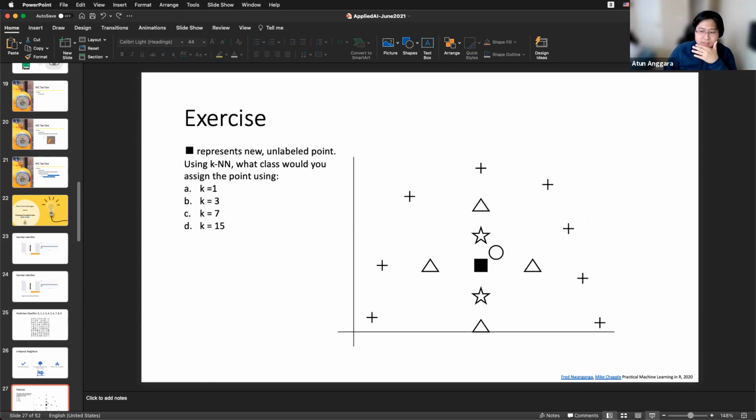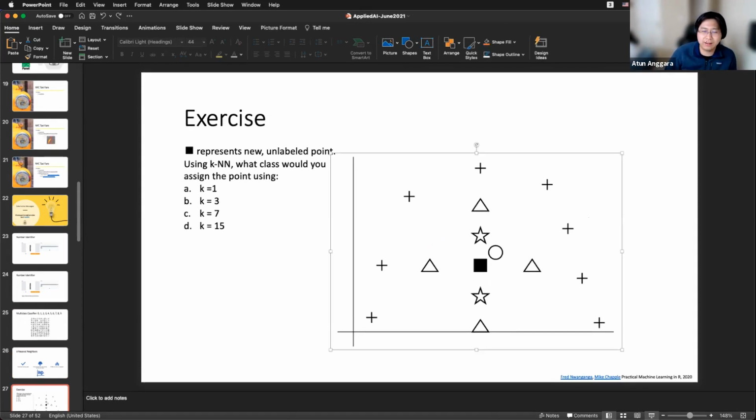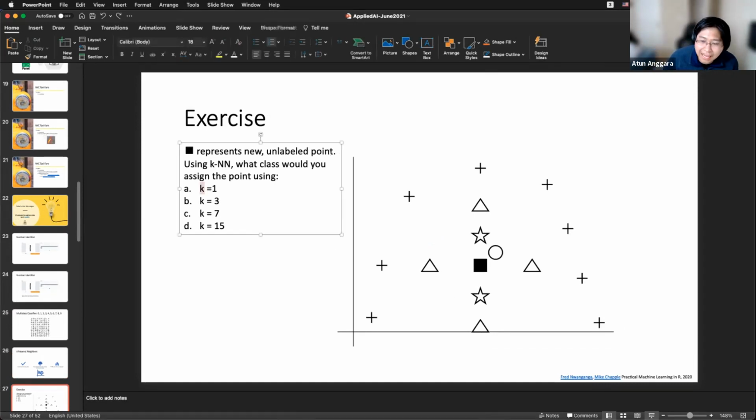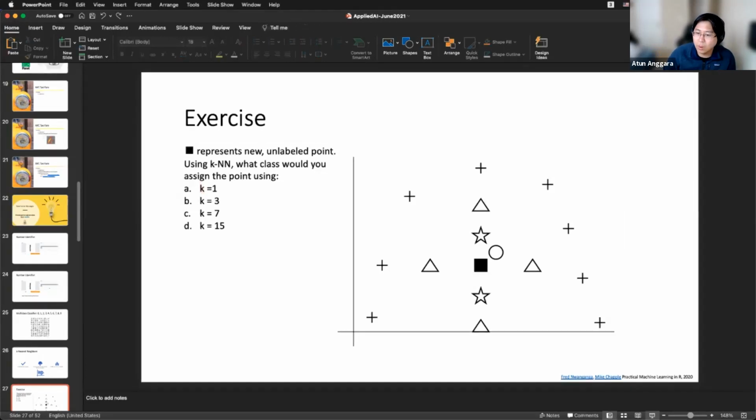This is an exercise that I grabbed from Practical Machine Learning in R. If we have a new data point, which is this black square, when k equals 1, what would the class label it as? Does anybody want to try?